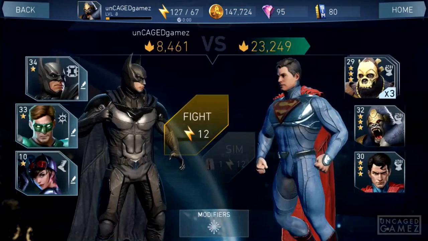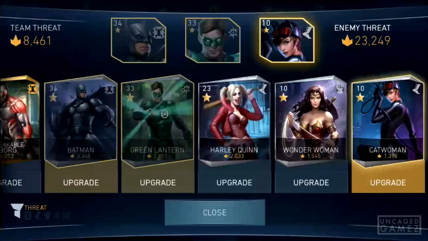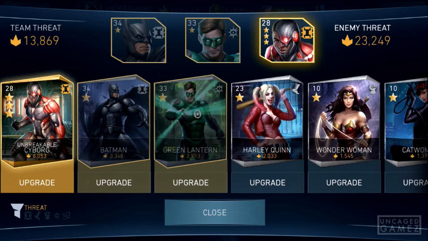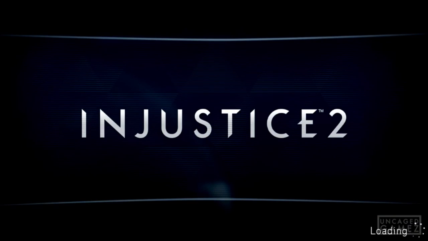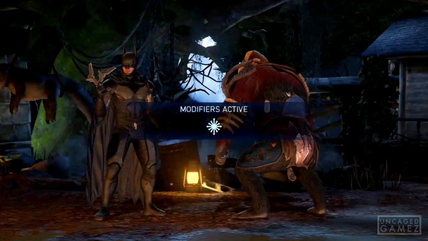If you guys don't know how the 3-star works, let's actually switch out Catwoman. We need the full tank squad here. It's pretty much if you beat your opponents with all your characters still remaining, then you get 3 stars. Alright, here we go.